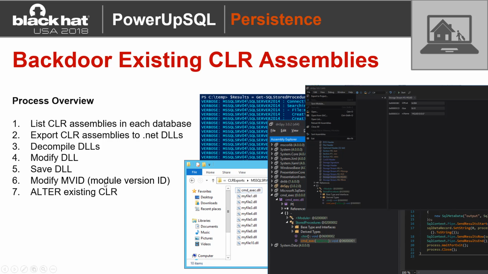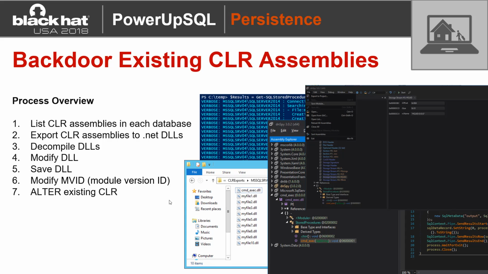Also, if you're going to be re-importing the DLL to overwrite something that's already in SQL Server, be very, very, very careful. Hopefully you're doing it in a dev environment as opposed to prod if you're not sure what you're doing. But if you do it, you will have to change or modify the MVID. Every time you compile, it creates a GUID that shows this was a unique compile, so that if someone's trying to re-import it into SQL Server, it doesn't import the same thing. It's supposed to be unique. You'll have to change that in order to do a successful alter statement that will allow you to overwrite what's there. All right, that's the CLR high-level summary.